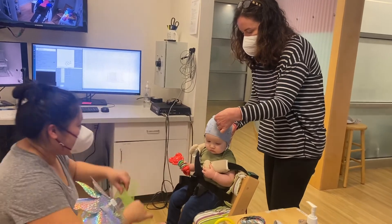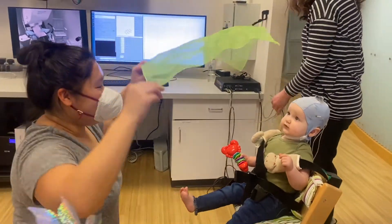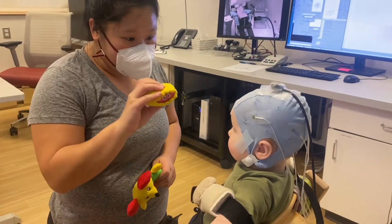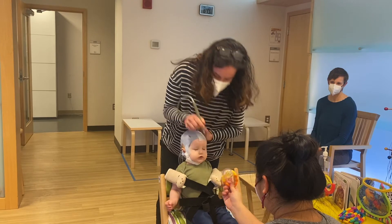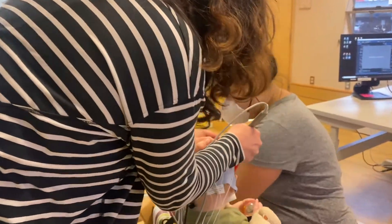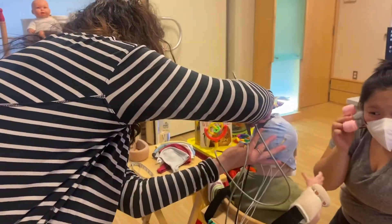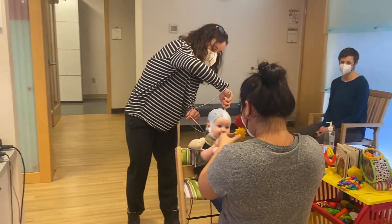The digitization process is especially important for infants. Good representation of the head shape, as well as accurate digitization of cardinal points and the HPI coils, are essential for accurate source modeling. Here the technician is digitizing the cardinal points using the Polhemus device. Note that the cap allows for the ears to be exposed so the technician can properly access the cardinal points. The technician also digitizes the location of each HPI coil and additional points along the surface of the infant's head. We want to capture as many additional points as possible while the infant is still happy and compliant. We suggest getting a minimum of about 200 points.